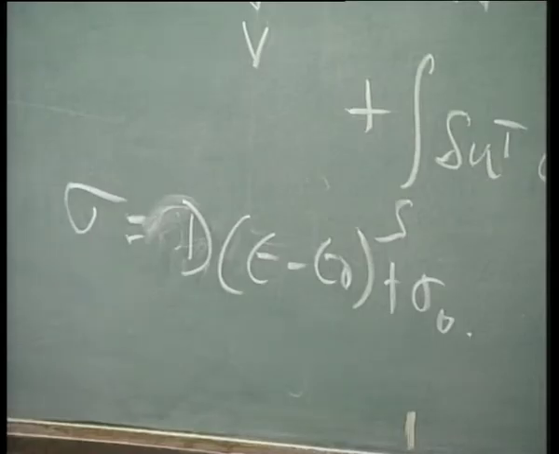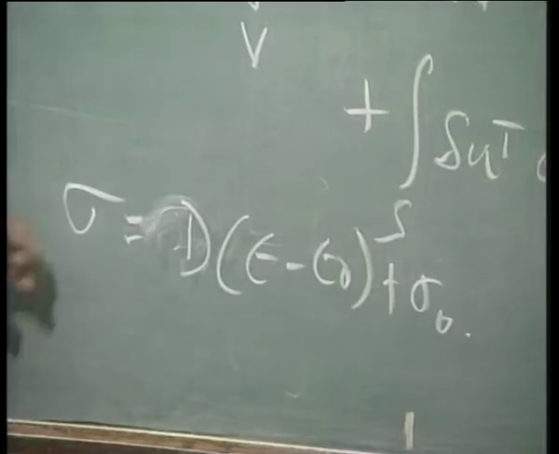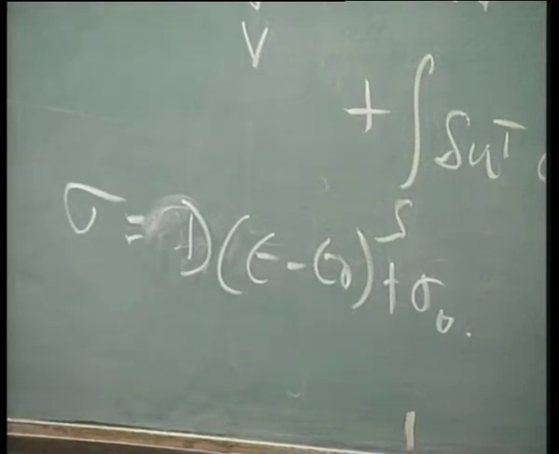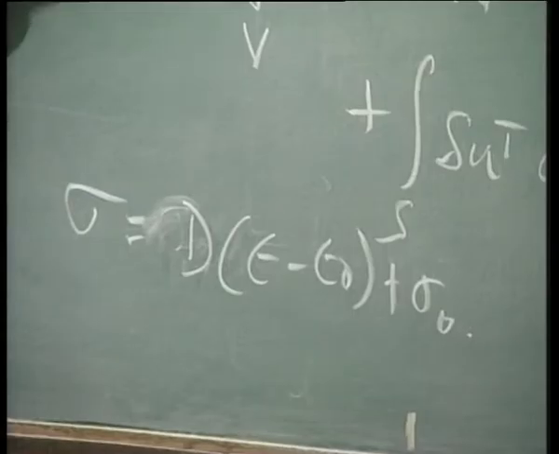See, I am going to write it in this term. When I write it like this, you have to be careful when you evaluate what is sigma 0 and what is epsilon 0. Let me write down sigma is equal to D (epsilon minus epsilon 0) plus sigma 0. It is much easier to interpret this in virtual work principle, hence one of the reasons why I removed it from yesterday. Now substitute this into this expression.